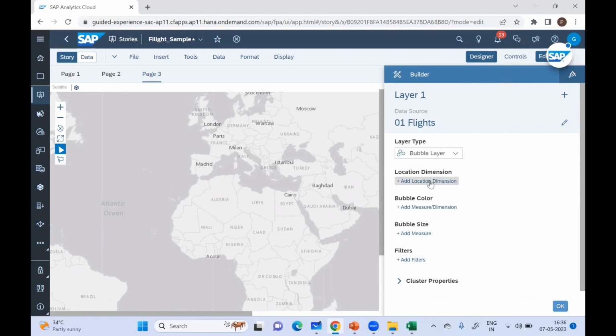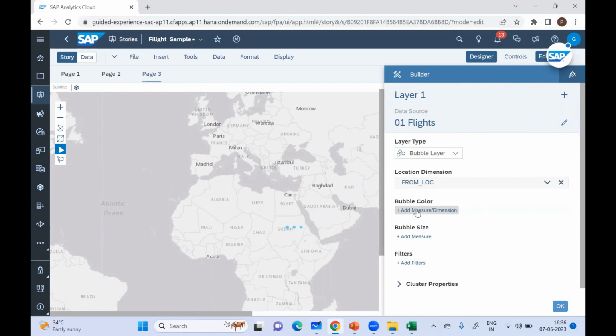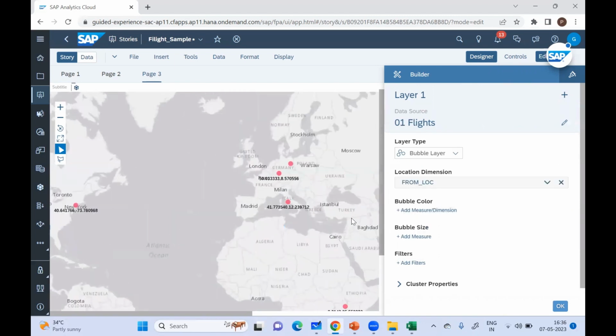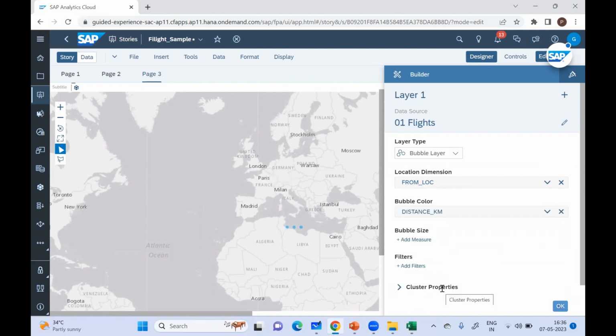So location dimension, from location. Like this, see, it is creating. And bubble measure you can add. So based on distance, the bubble color gets changed.